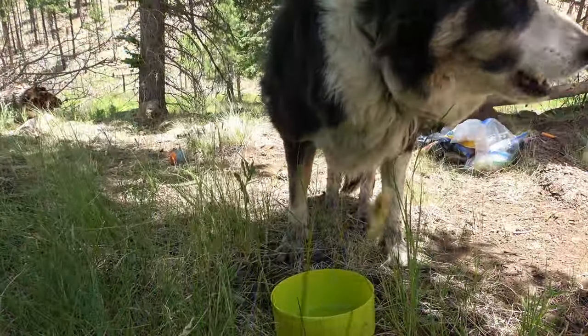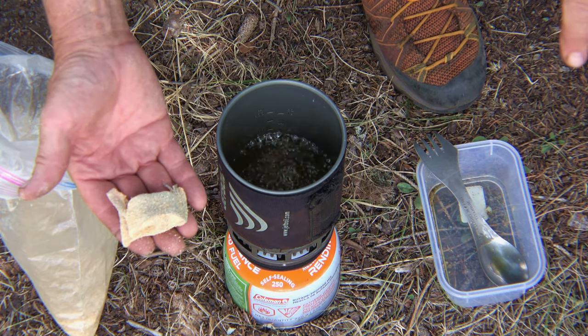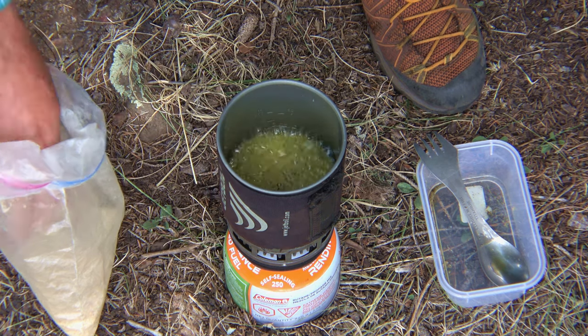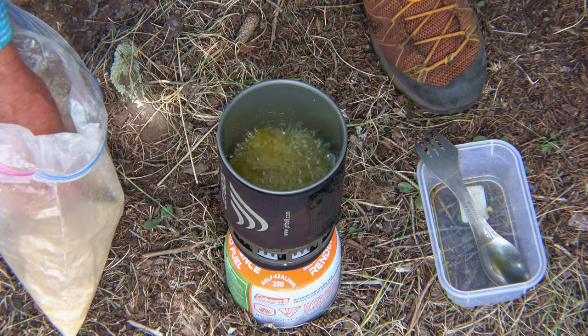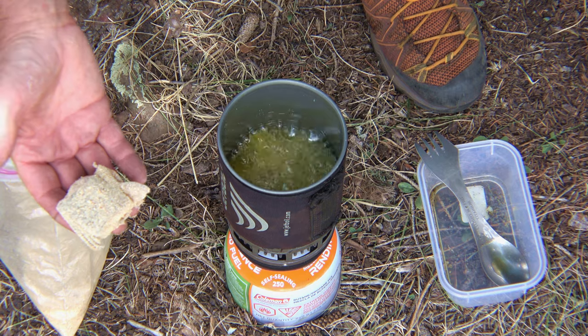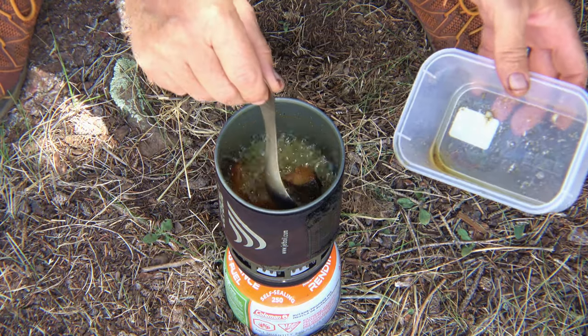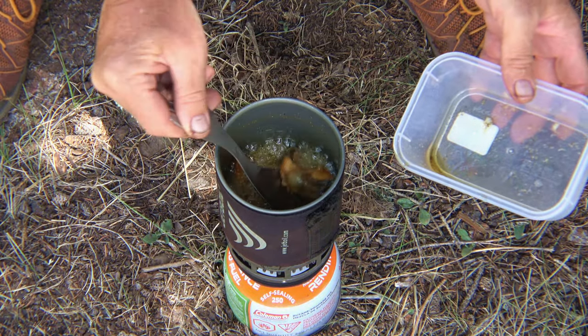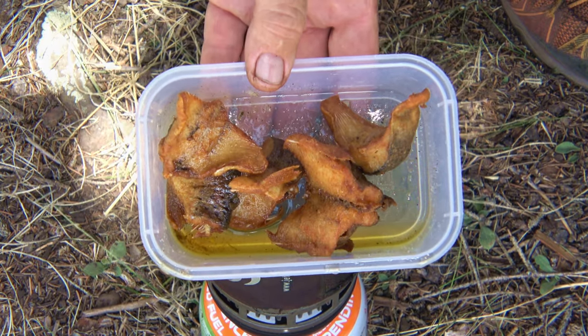She made short order of that. Time to fry up these trout that have been sitting in the panko breadcrumbs. The reason I'm cooking the fish in the oil rather than in a campfire is because in the Apache National Forest right at this moment you can't have a campfire — there are 192 forest fires going on in Arizona right now. This is proof there's more than one way to cook a fish in the wilderness. I like the breading a little bit better than just the plain.